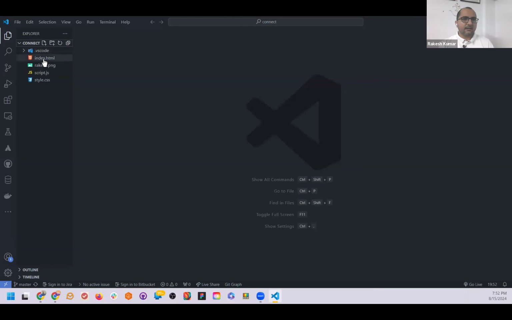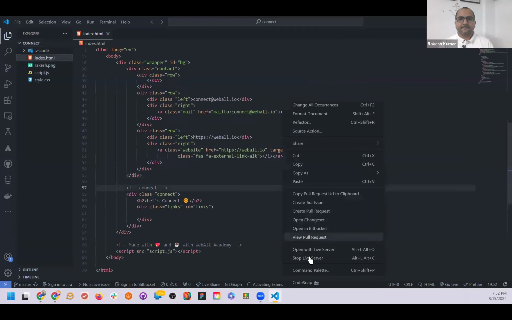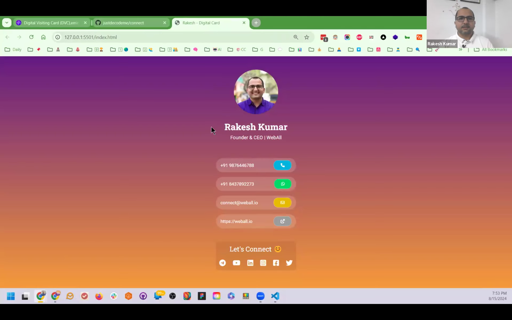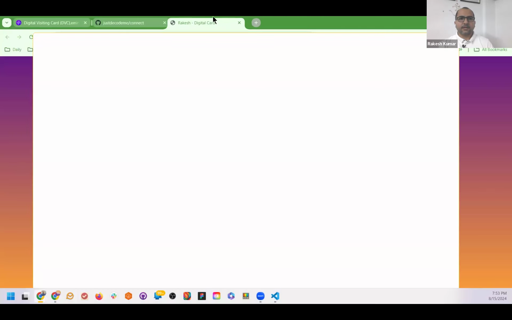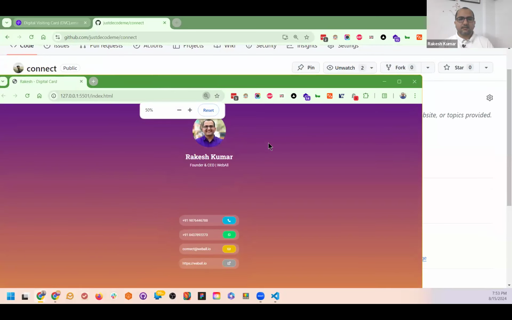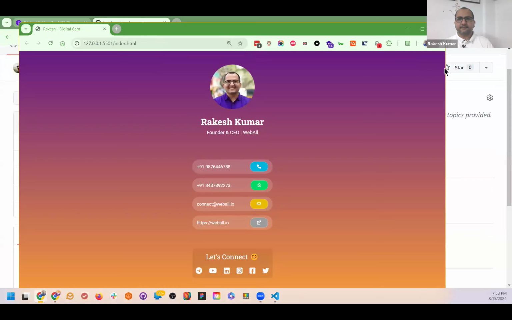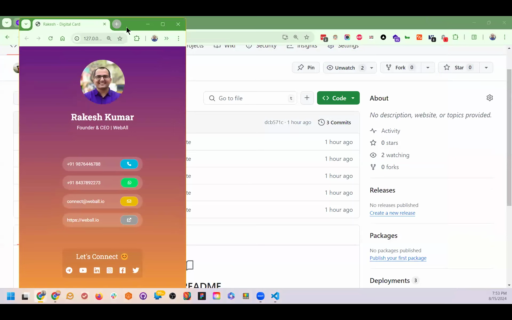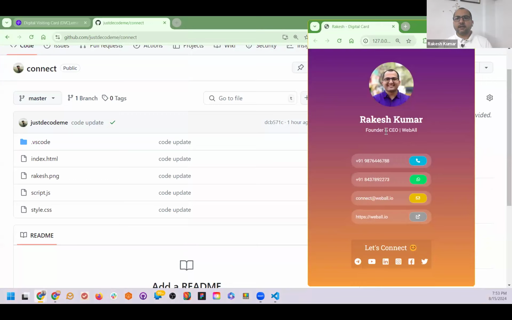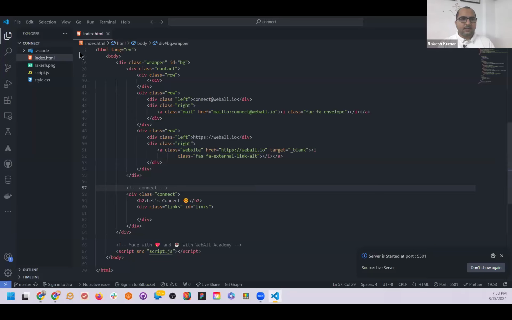So this is about making changes, and let me show you a few more things. What more can you achieve? The colors I have given are according to WebAll. But maybe you don't want to use these colors, so how do you change them?